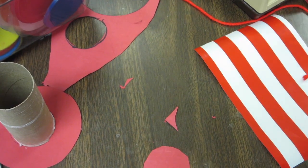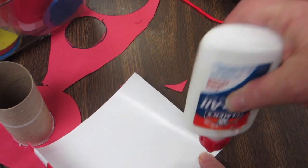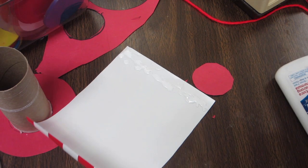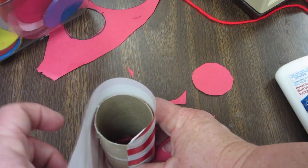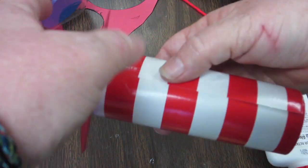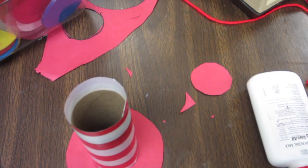Here's the circle for the top of the hat — I'm going to glue that side down. I've pre-cut some striped wrapping paper. Put a row of glue — dot dot dot — pressing down on the inside of the paper so you can put it on your hat and wrap it all the way around. You may need to put some more glue on this part. Press it down so it sticks good.